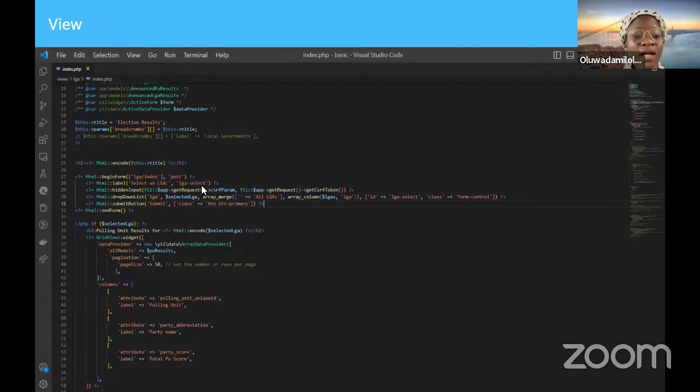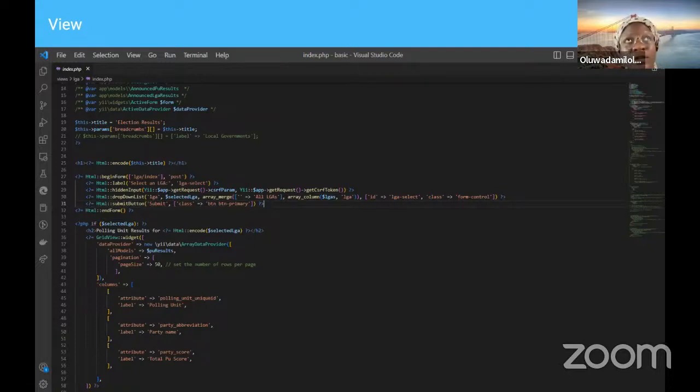HTML form there. So I didn't exactly write any HTML code because it already came with the Yii framework. All I did was modify it, like I just tell it, okay, begin this form and end this form, but these are the things that I need in the form. I need it to create a drop down list where LGAs would be there. LGA, you get LGA ID and all of that. Then I wrote PHP script that if I select this LGA, then get the polling unit results.